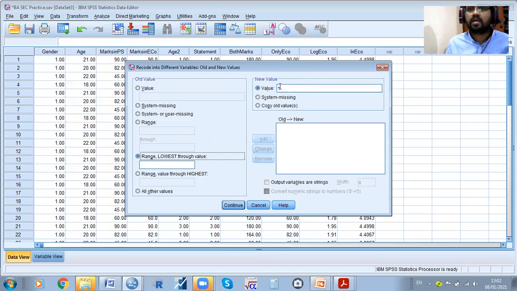Value 1. See here, new value 1. It means what is the lowest value of marks? For example, 45. So 1 is nothing but 45. Then if I give the 2, here I would like to give the range. For example, 46 to the highest value.